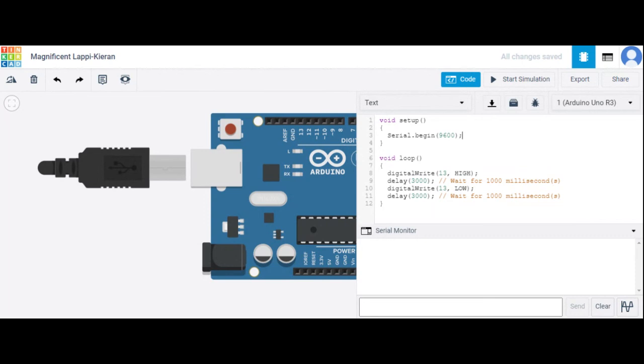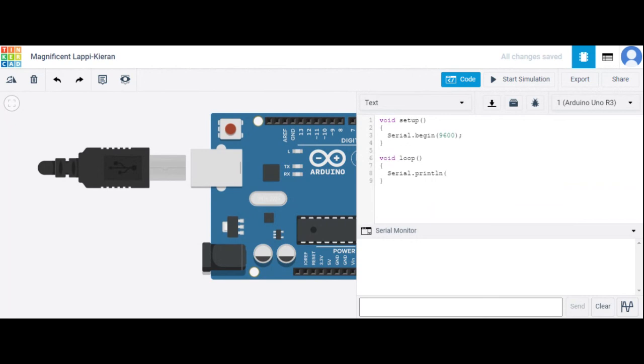So I have written this. Now in the loop, I remove all this code and write Serial.println. Serial is the same object, and println is another member function which allows us to transmit letters and numbers.